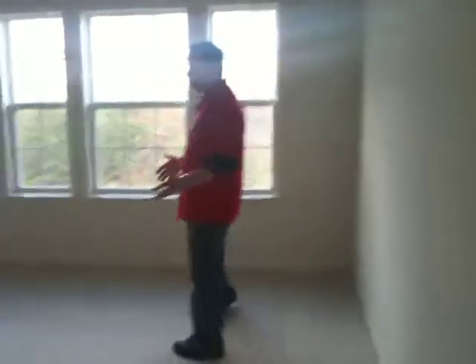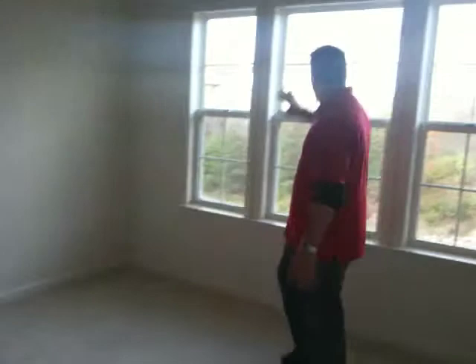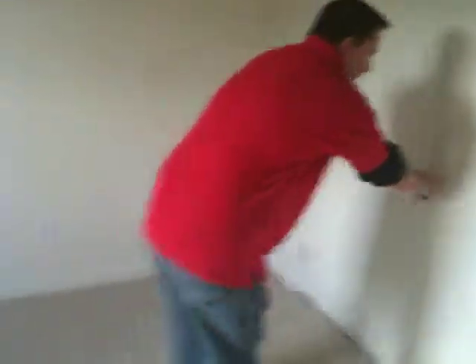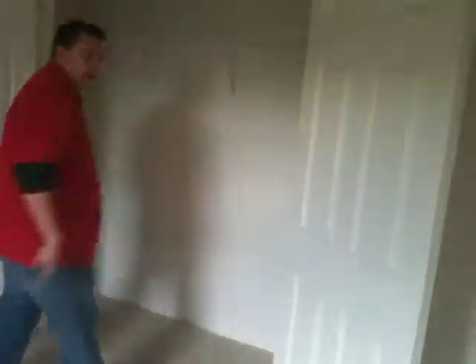Let's take a look upstairs. Great big open foyer — you've got a great chandelier right when you first come into the house. Four bedrooms upstairs. These are nice big bedrooms. You've got three windows up here that overlook the front of the house. Great big closet here. You've actually got three linen closets upstairs. Lots of closet space in this house.